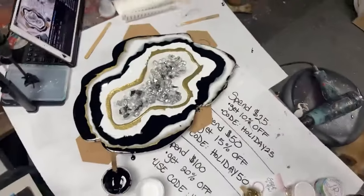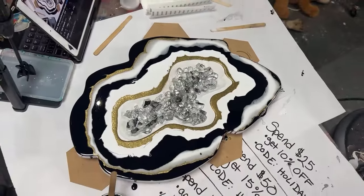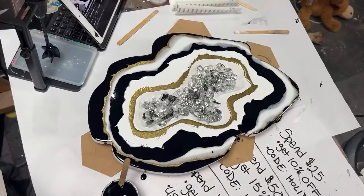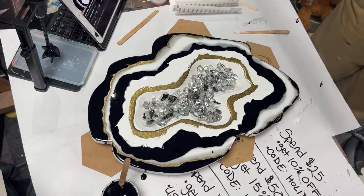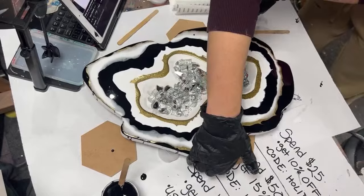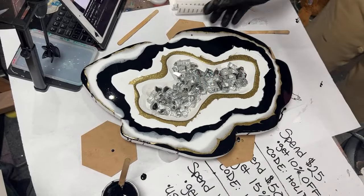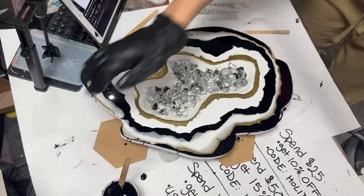Y'all zoomed in. Okay. I almost like it just like this, but we're going to, as Rhonda says, take it to the next step. Now, all of my V's are off. That's fine. It's fine. Okay.